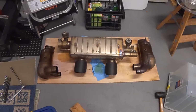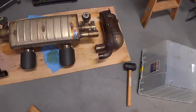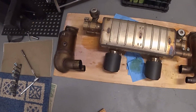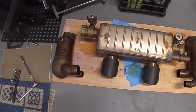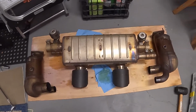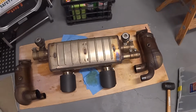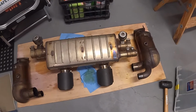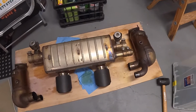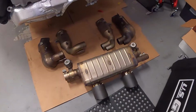All right, well, I'm happy to report that after only a couple of minutes with the rubber mallet, and after having sprayed some PB Blaster inside around where the catalytics go into the muffler, these things kind of slid right out. I mean, it did take a few good whacks, but they did come out. And we'll do a little side-by-side of the old cats with the new sport cats next.